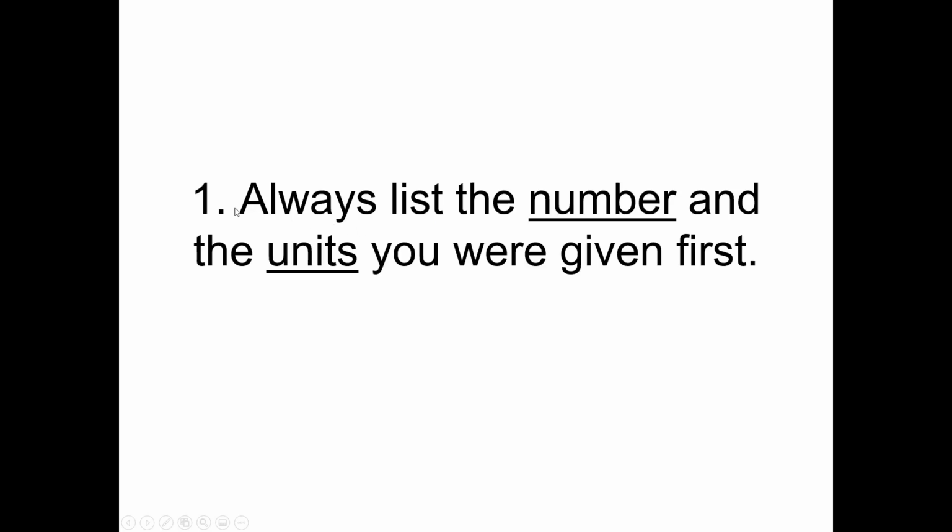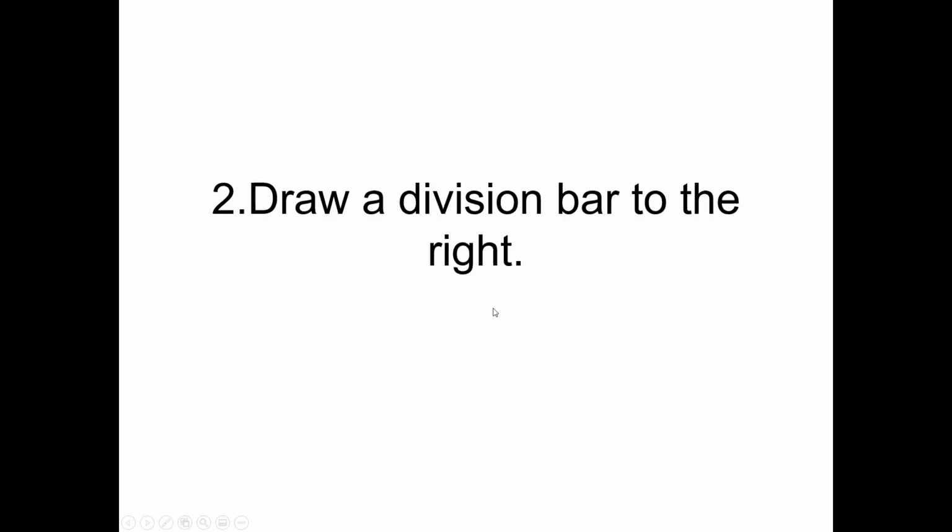So the rules, number one is you always list the number and the unit you were given first. Read through the question, what number and unit were you given to start with, and you write that down. So we were given 4.6 moles of lithium. This is the number we were given. So you're going to write this down in that space on the top of your notes worksheet, 4.6 moles of lithium. Then you're going to do a conversion.